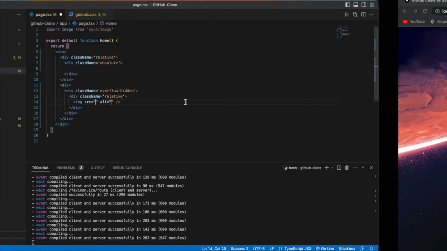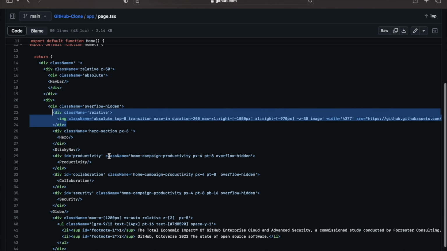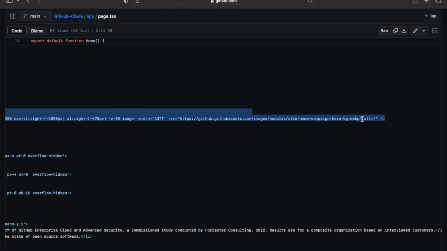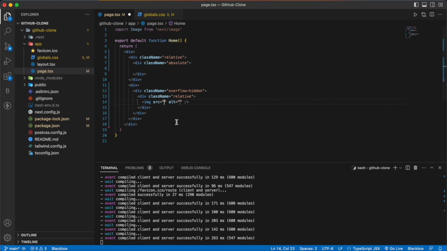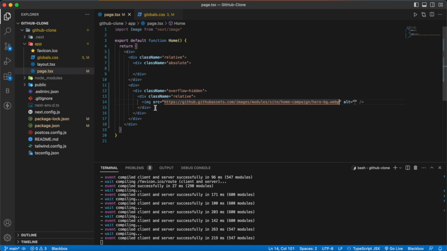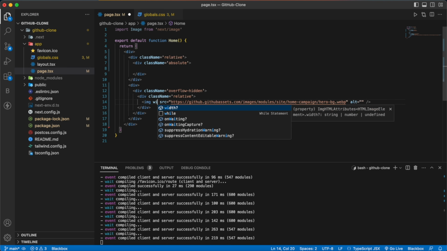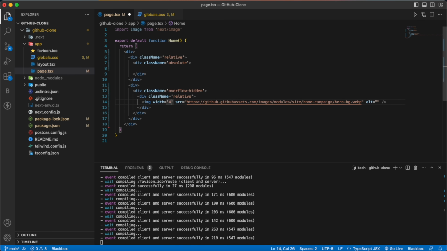Inside the source you can go to my GitHub and copy this link from there. So copy this URL and paste here, and now give the width of 4377 to this image.